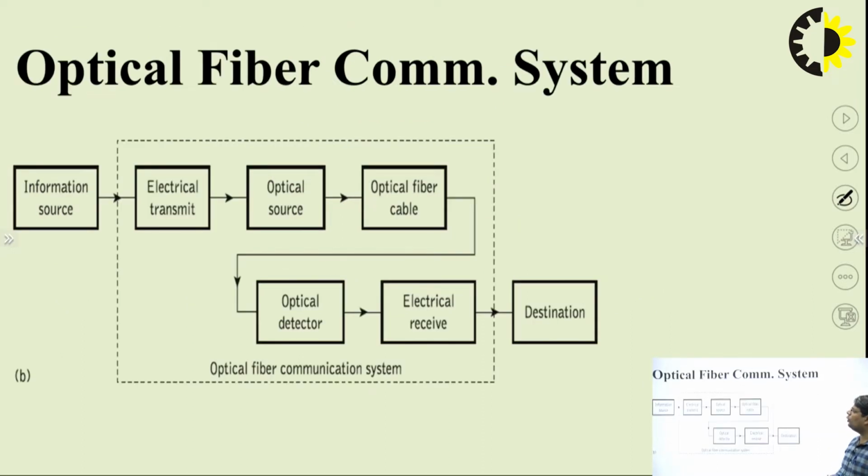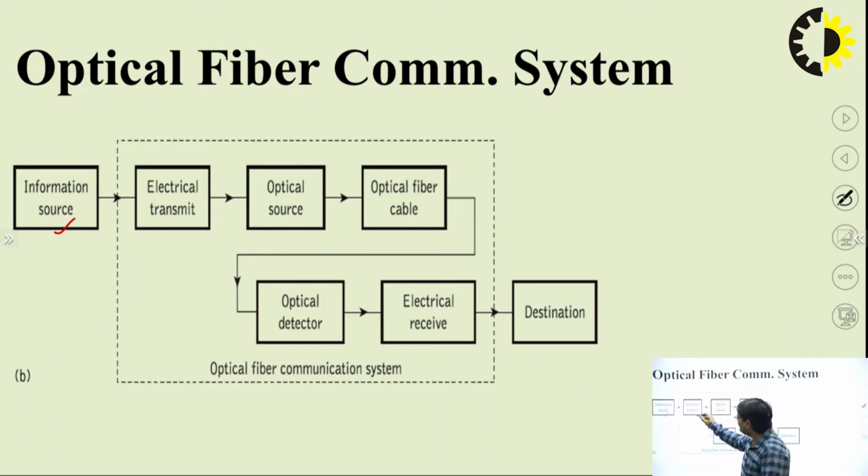Next is the optical fiber communication system. Today in the lecture we have studied the meaning of optical communication, and we have earlier discussed the general communication system. If we implement the definitions of optical and communication engineering in the general communication diagram, we get the optical communication system. Like any other communication system, in the optical system also we require some information source.